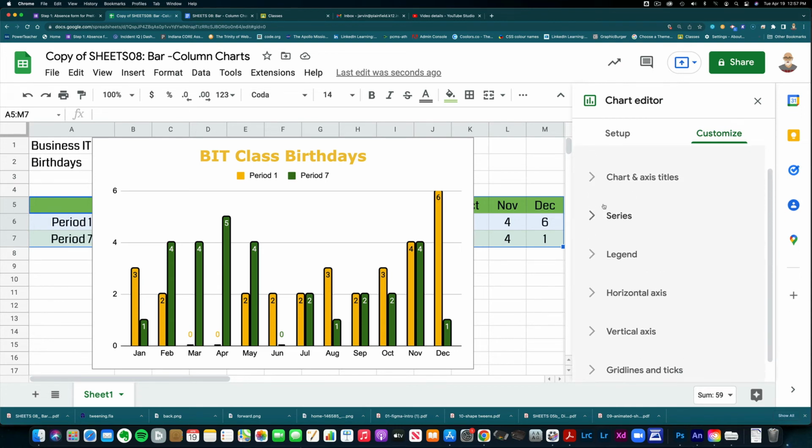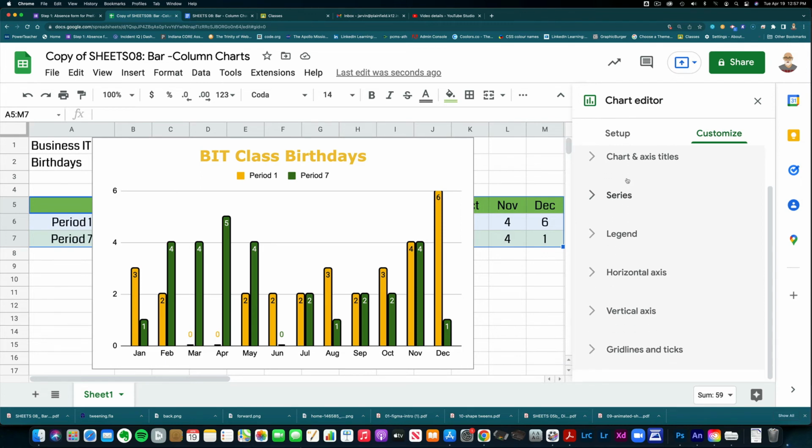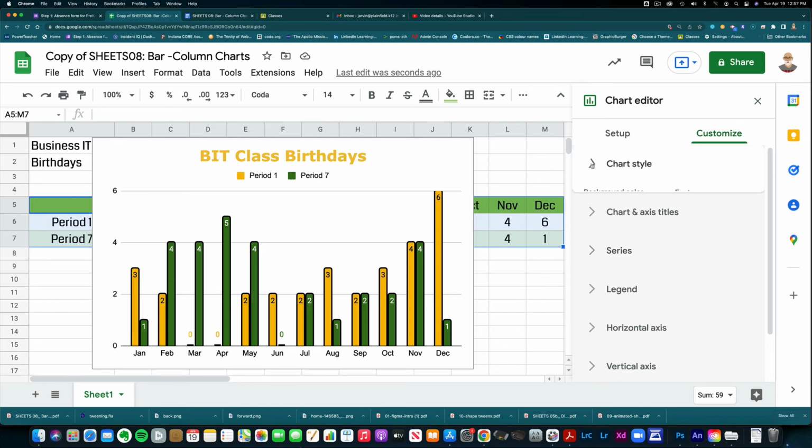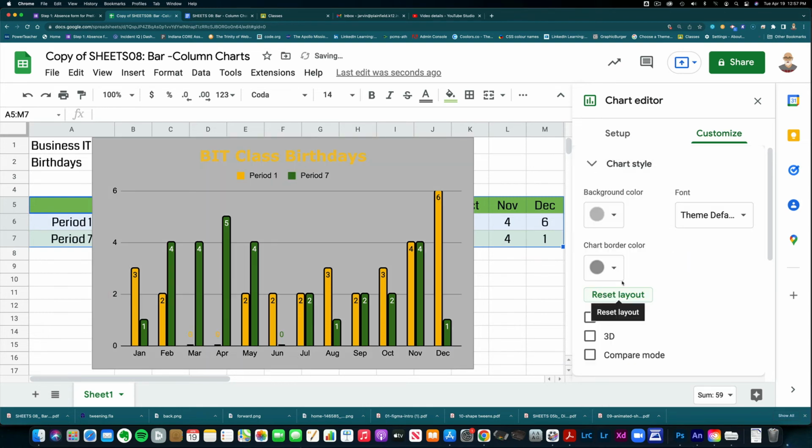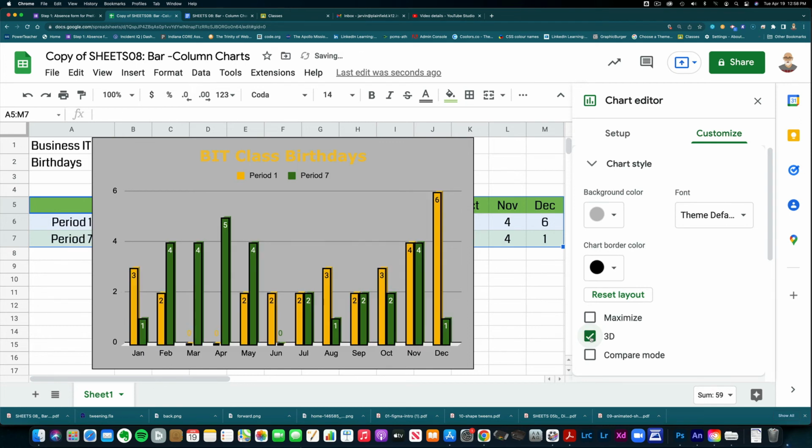Boom. And I might come up here to Chart Style. I'm just kind of scrolling up and down on these customized sections here. I'm going to throw on a background color, and I'm going to throw on a border. The borders aren't very thick. They don't show up a ton. And I'm also going to make this 3D just for kicks and giggles. It adds a little three-dimensional nature to the columns that are on there. So you could do that kind of thing if you want to. That is not a required customization at all, but you could do it.